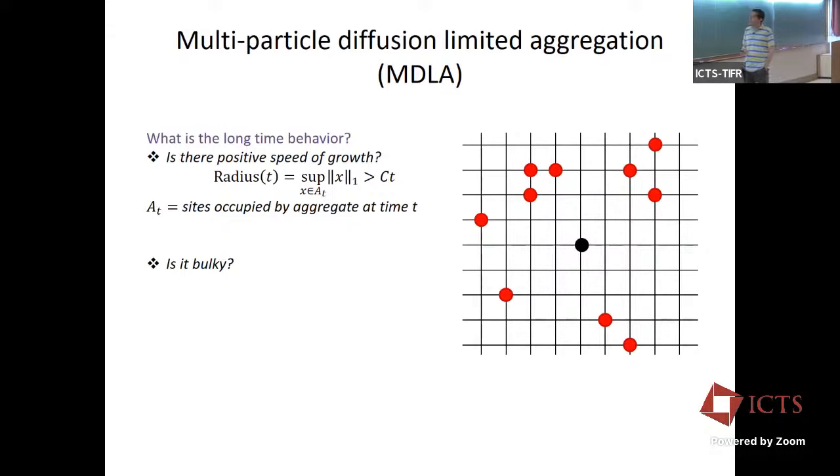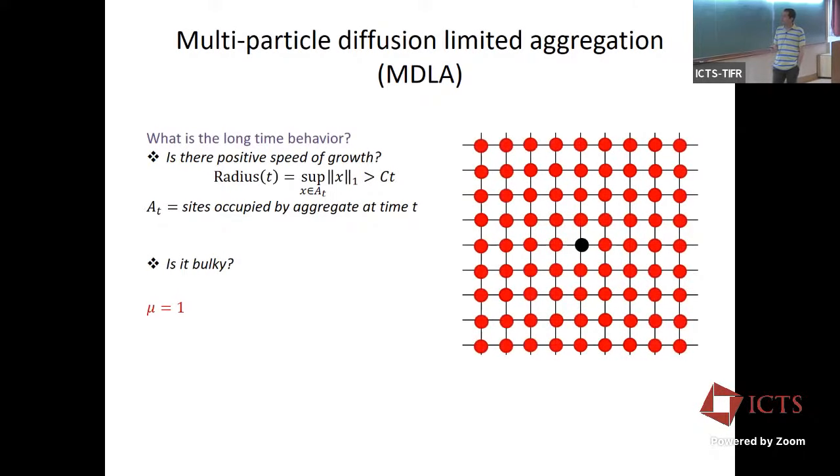So let's start with some extreme cases of the parameter mu, which is the density of particles. So mu is between 0 and 1. If mu is 0, I think we don't need to talk about this process. If mu is 1, then we have particles everywhere, right? All sites have a particle. Nothing happens because particles cannot jump, but still they can try to jump on the aggregate, at which time they get aggregated. So the aggregate still grows.